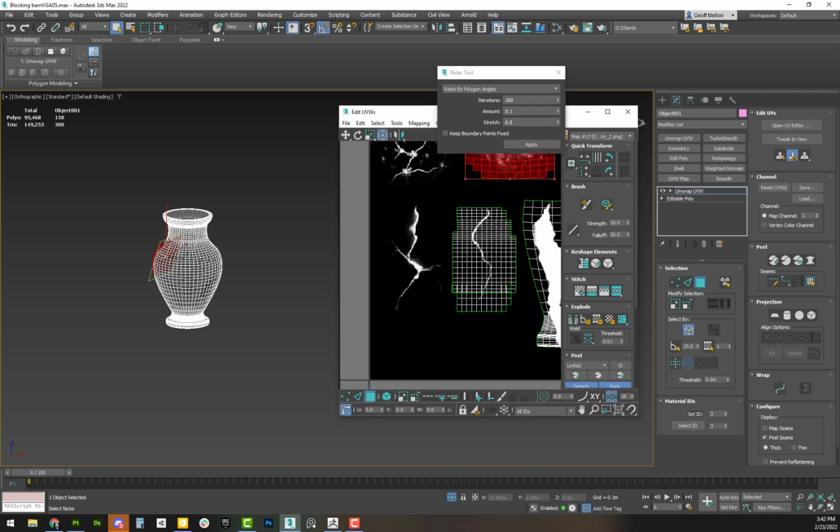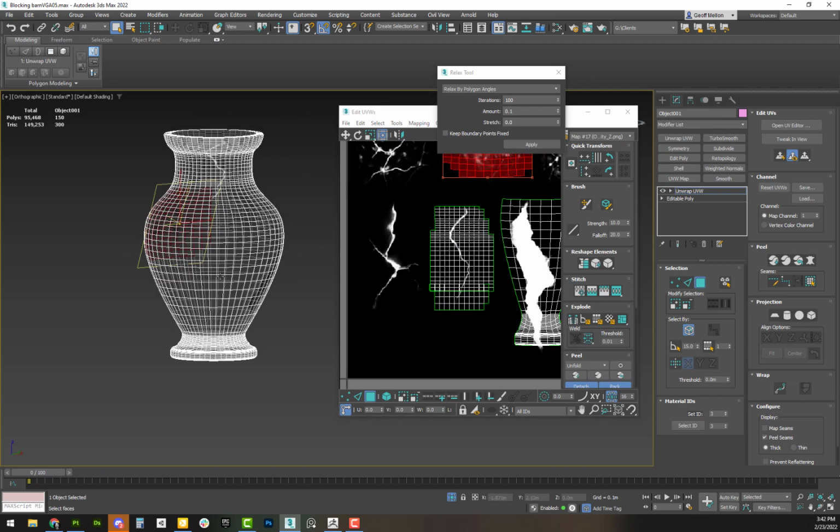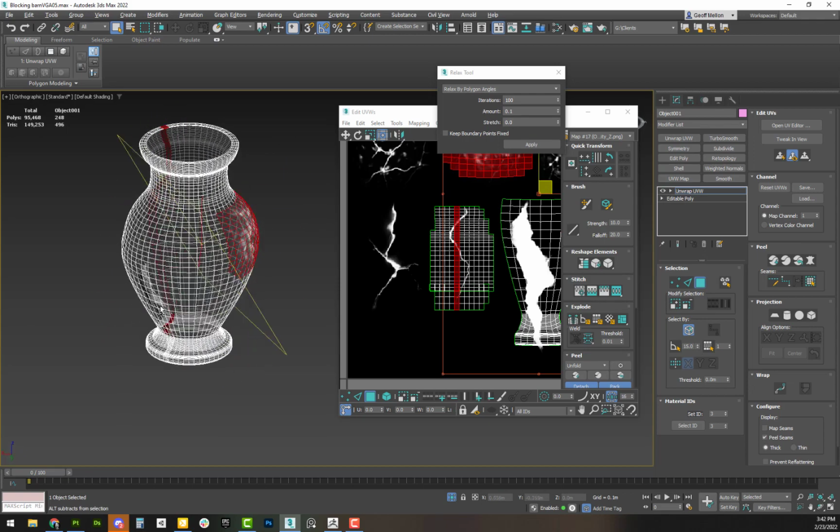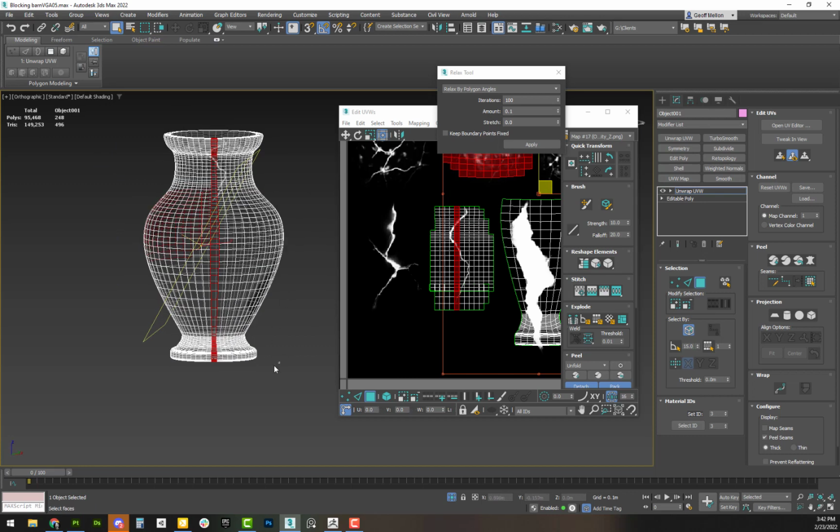We'll use this last crack here, and the only place we haven't really done it is right there. So I'll just do this and then shift and click. Yeah, and we'll go through the whole thing, which is not really what I want. So we'll just have to do it by hand.